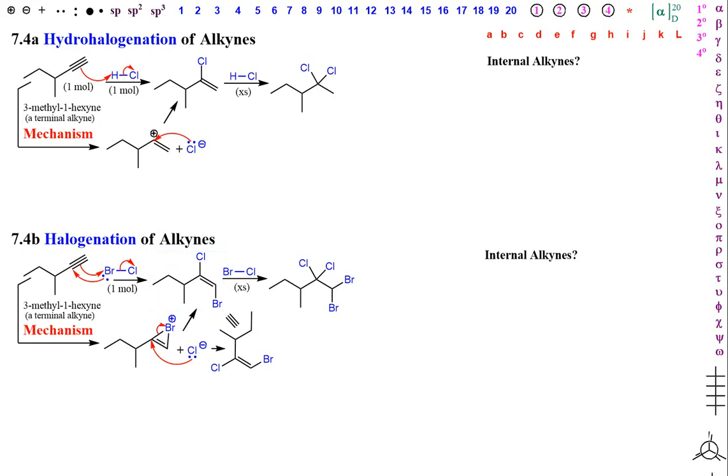Second part of each mechanism, same as the first part. We attack the hydrogen. Sigma bond between H and Cl becomes a lone pair on chlorine, making it into chloride. Similarly down here, we attack the more positive bromine. Chloride leaves, and the bromine lone pair comes back to the more substituted carbon. I had to put the lone pair on there. Here it is coming back to the more substituted carbon as promised, giving these two results here.